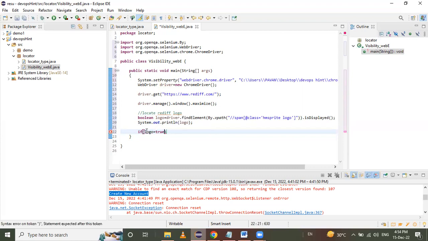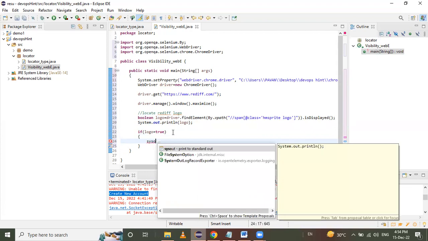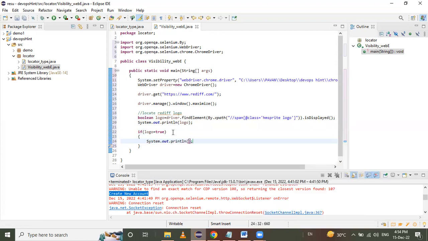If the logo is present, then print the message System.out.println in double quote: logo is present on web page.